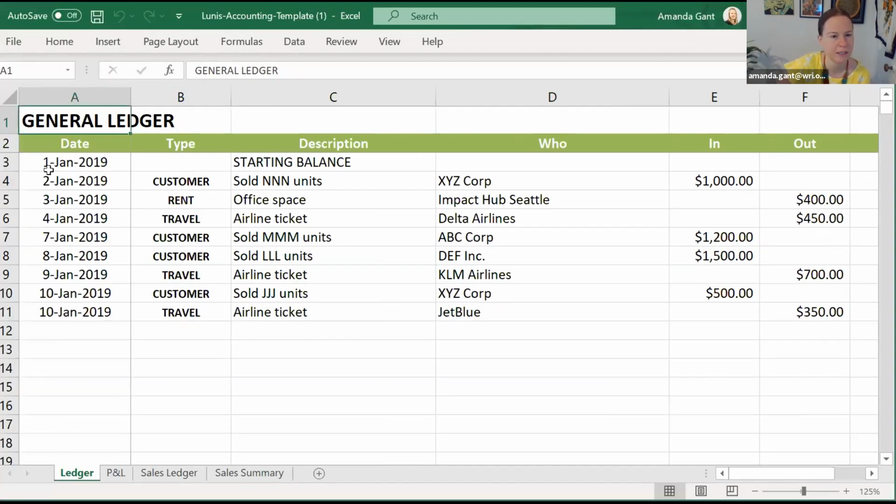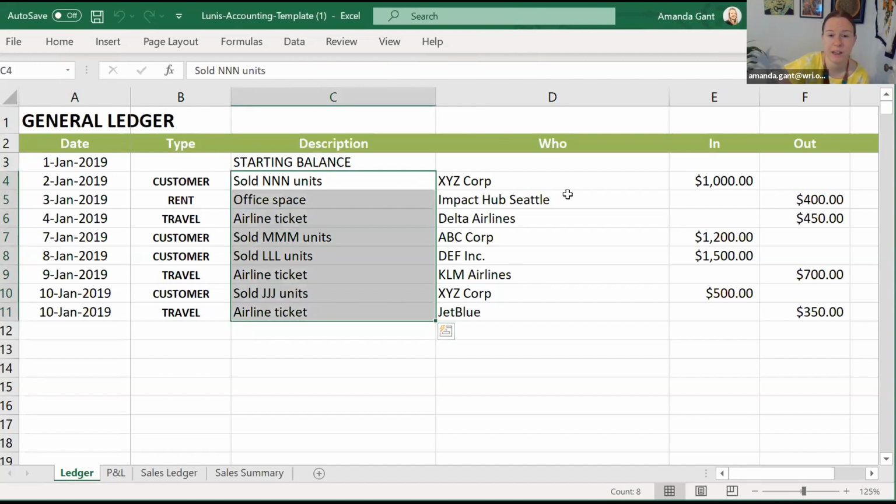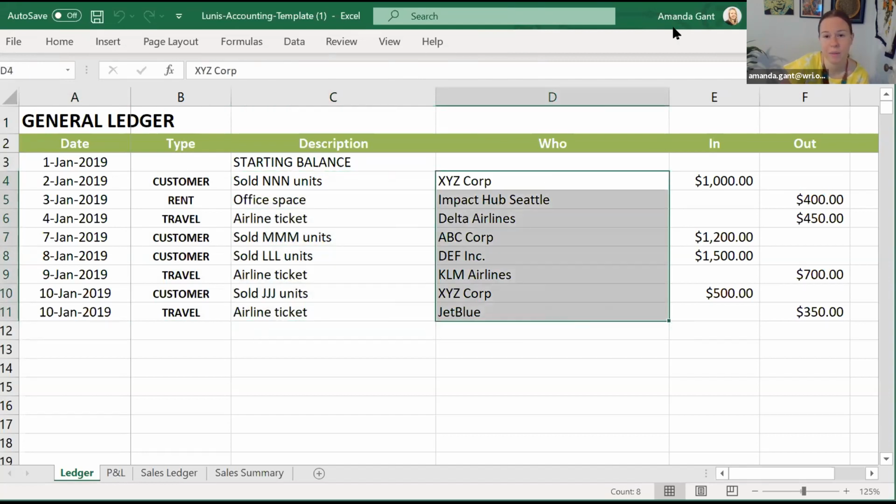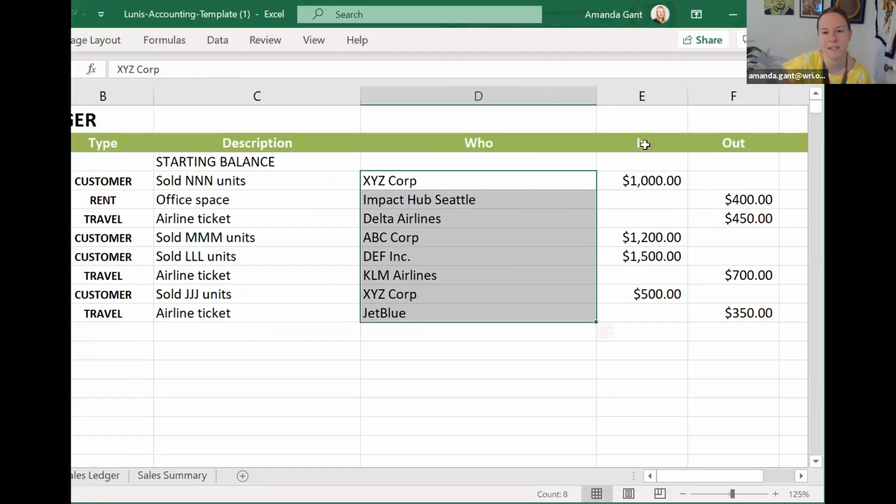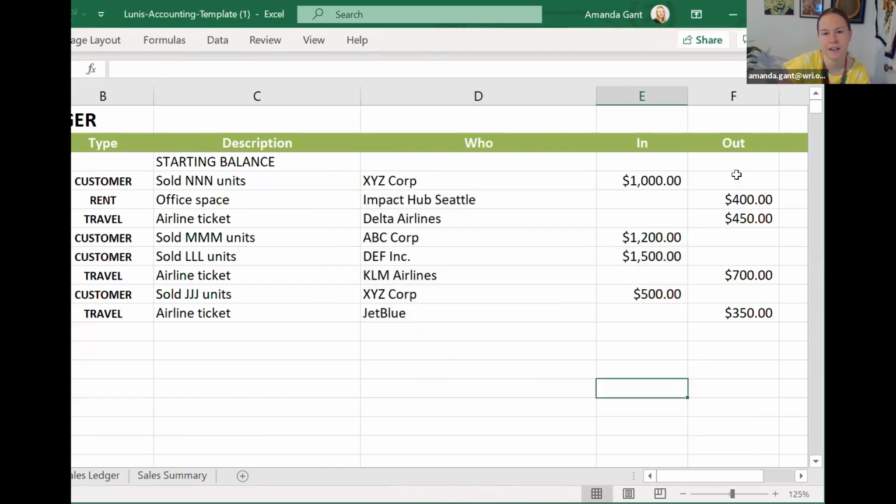So the basic things, just to go through it: obviously the dates, the type, which you might set yourselves. We can go into what types of expenses there might be later, expenses and income, let's say. Description, so you can remember what it is. Who, again so you can remember who your vendors or clients are. And this is income, in, and this is out, so that's the stuff you're spending on. Those kinds of columns are really great.